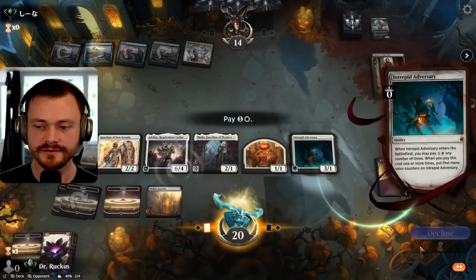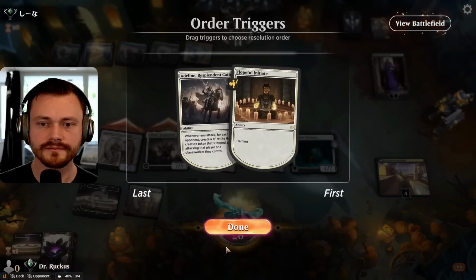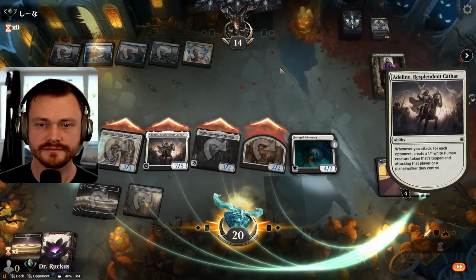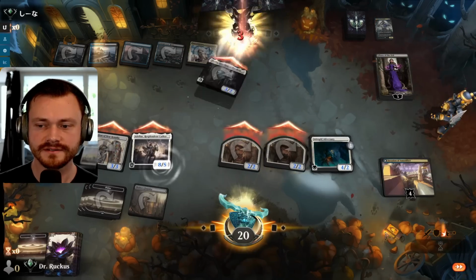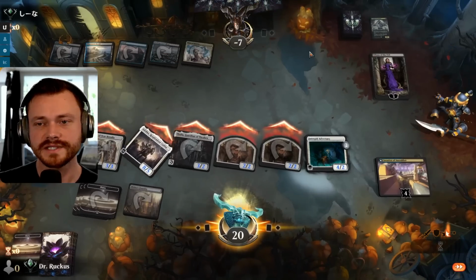Mistress Foundrant was in there. And because we have Thalia, they can't even chump down. Go face. Face is the place. 2-0, buddy, despite the rope.